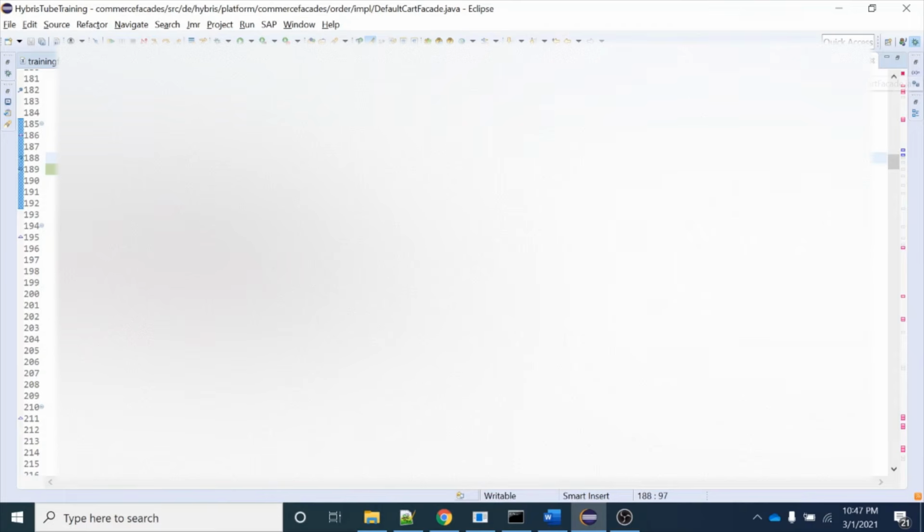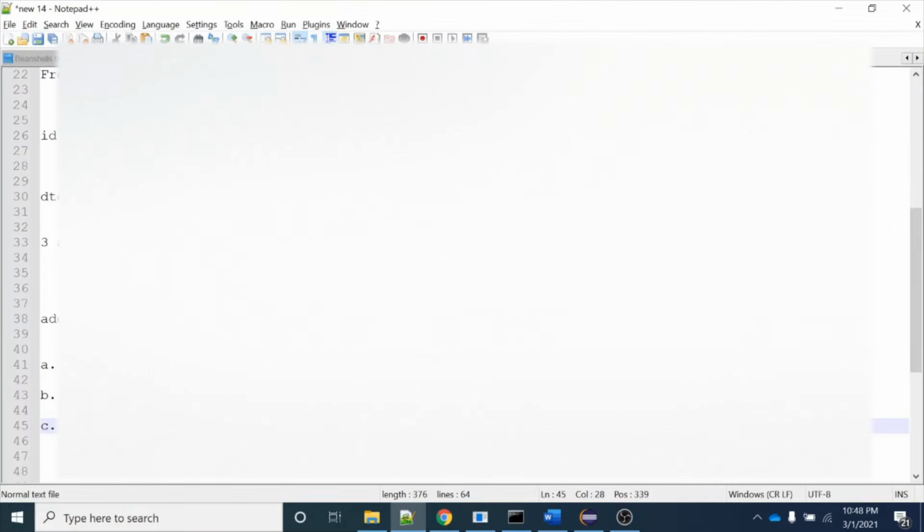And inside this facade class only we call the converter, right? You can see we have called a converter, and inside the converter we have defined the populator. That is why this populator was being called. So inside the facade only, we write the converters.